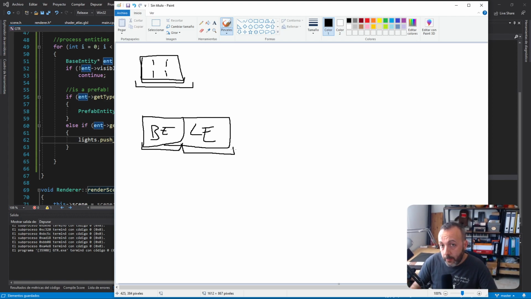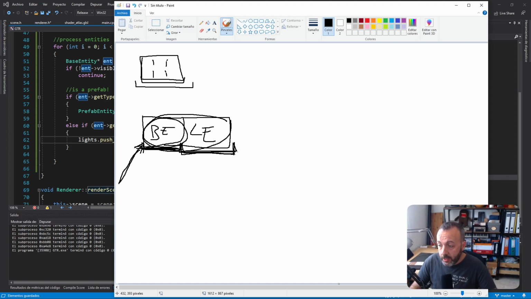That means that when I have a pointer to this light entity, the pointer is pointing here. The pointer is not pointing here, because this base entity is part of the light entity. So when I have a pointer, it's pointed to the first byte of the base class. And that means that it's okay, because even if I don't know this is a light entity, but I know this pointer is to base entity, I can read these values and it's fine. But if I know it's a light entity, I know that I can go beyond this area and start reading more values if I want to get information about light.